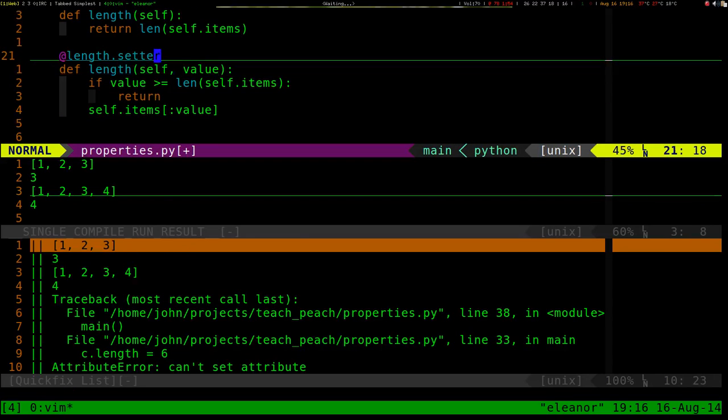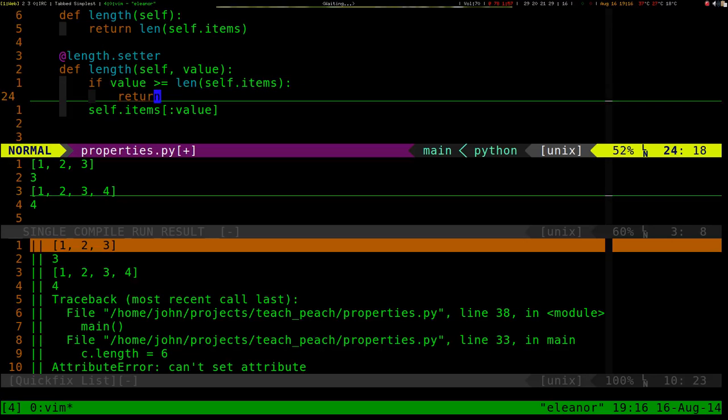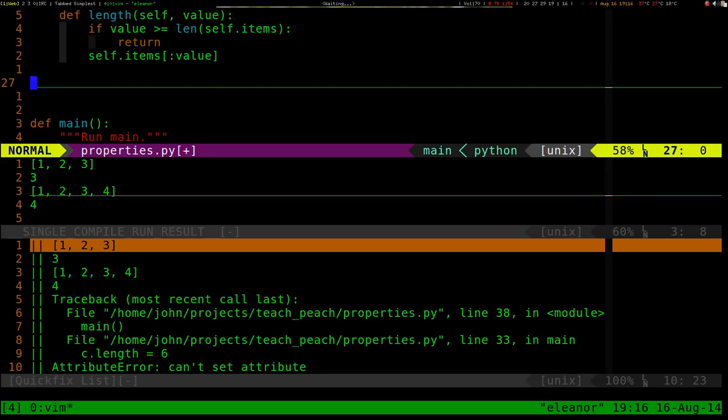So now what we've done is say if we specify a length which is shorter than the current list, it just cuts off the end of the list until it's that length. And if it's longer than the end of the list, it doesn't do anything. I guess we could add items to the list, but for the sake of example, this will be fine.